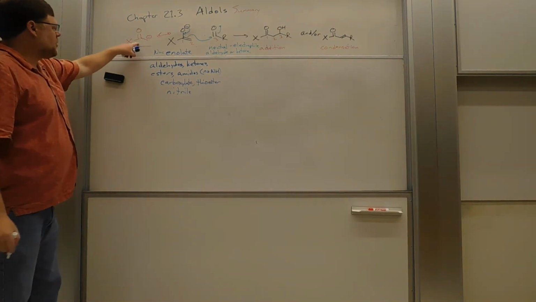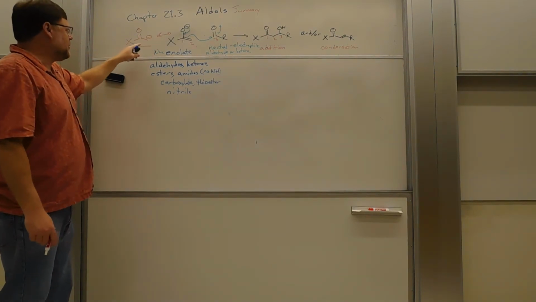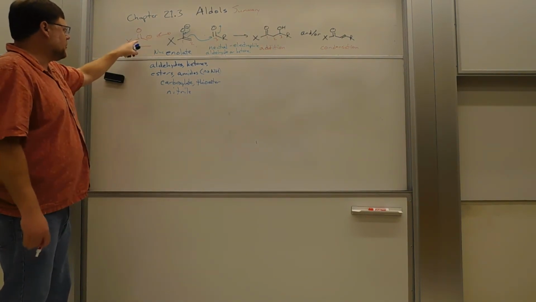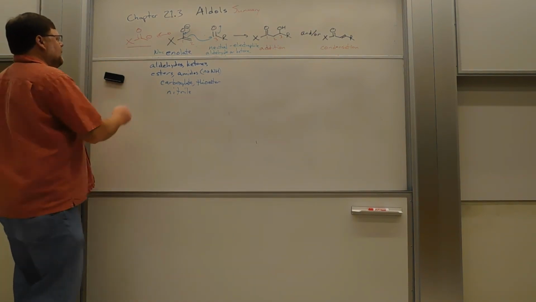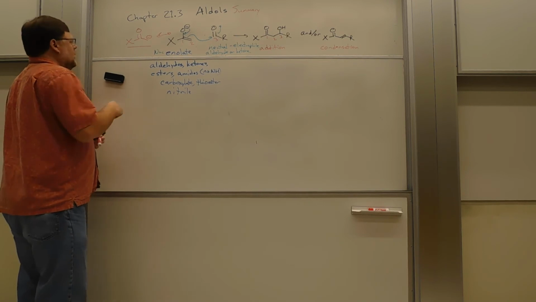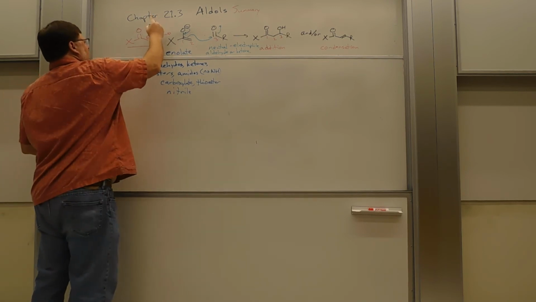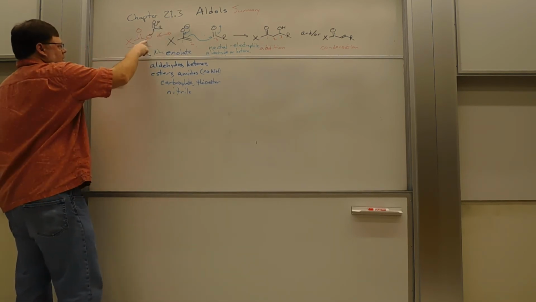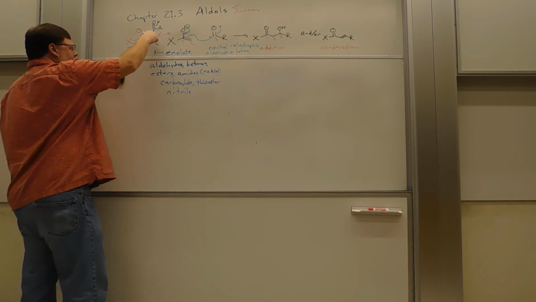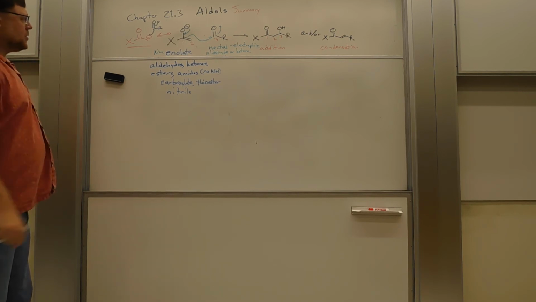And remember that the enolate has a resonance structure that looks like this. If you would prefer to draw your enolates this way with a negatively charged carbon, you need to be able to do the resonance structure, be able to keep in mind their resonance structures. But if you'd rather draw them this way, that's fine with me. And this sort of emphasizes the fact that the carbon is the nucleophilic carbon. So now the reaction would be probably a little easier to envision. The negatively charged carbon is nucleophilic, and it makes a bond to that carbonyl oxygen, okay?